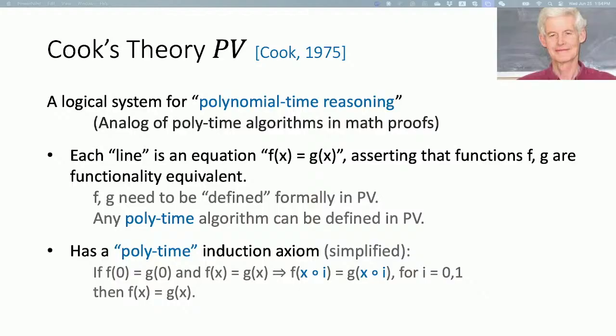Question: how do you quantify over x? Right, in this logical system there is no quantifier. You can imagine there is an implicit for all x in all of the lines, which just means for all x you have this. Question: can you define any polytime algorithm in PV, or is it more that any polytime computable function can be implemented in PV, possibly through a different algorithm? Yes, indeed, you can only define polynomial time computable functions.